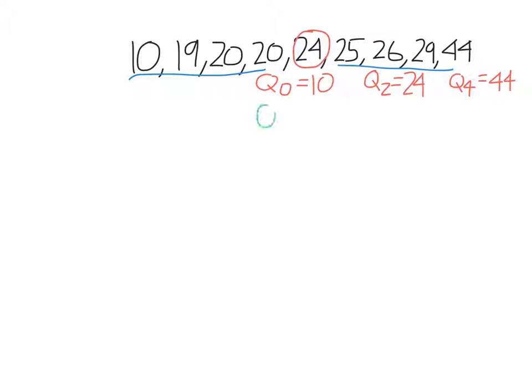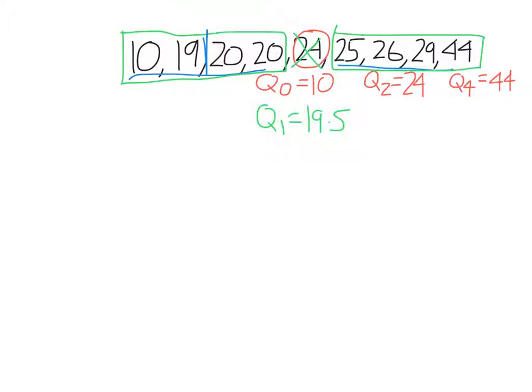Remember, to calculate Q1, we needed to divide the data in half. Well, I can't actually divide this in half because there are 9 scores, an odd number of scores. So what I do is I cross out the middle score and divide this as the lower half and this as the upper half. So I still take Q1 to be the median of the lower half. So the median of these 4 scores, halfway between 19 and 20, is 19.5. And Q3, the median of the upper half, will be halfway between these scores, 27.5.